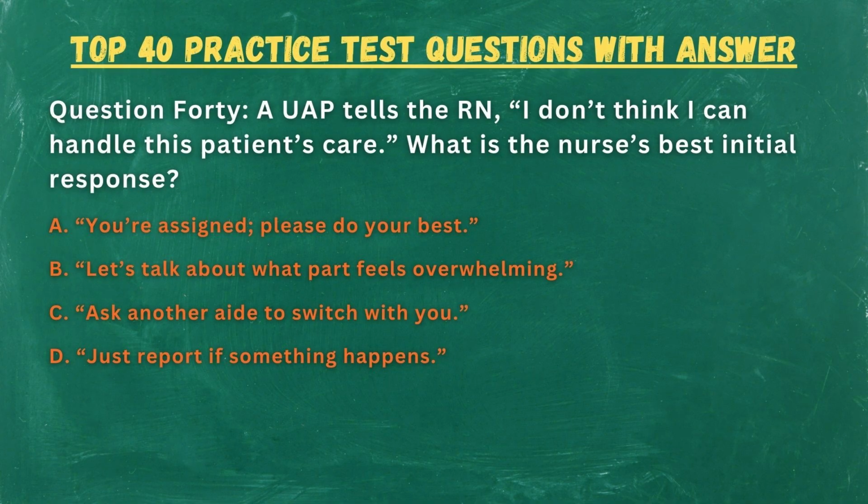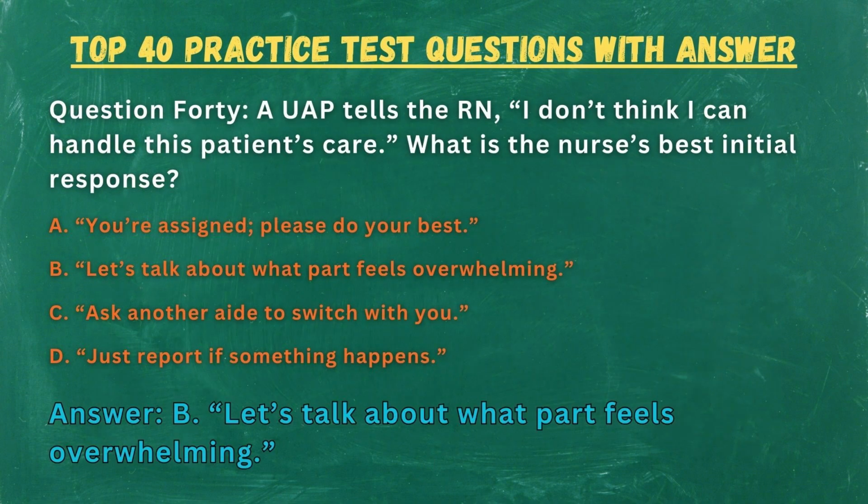Question 40. A UAP tells the RN, "I don't think I can handle this patient's care." What is the nurse's best initial response? A. You're assigned, please do your best. B. Let's talk about what part feels overwhelming. C. Ask another aide to switch with you. D. Just report if something happens. Answer: B. Let's talk about what part feels overwhelming.